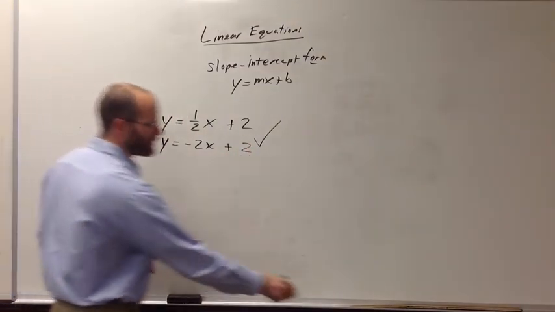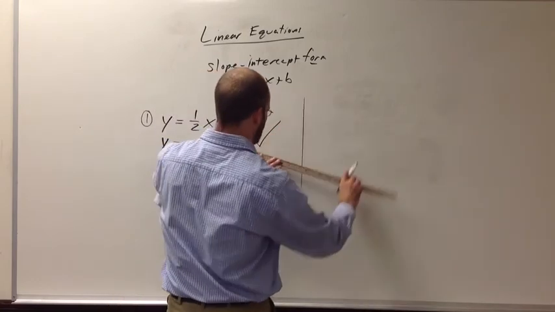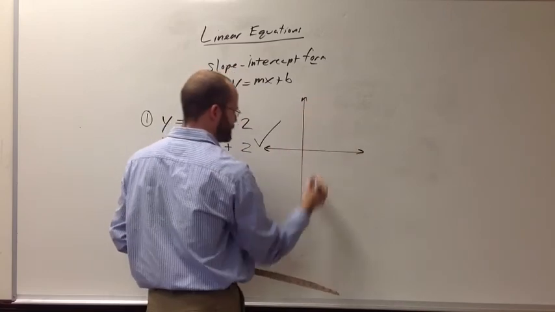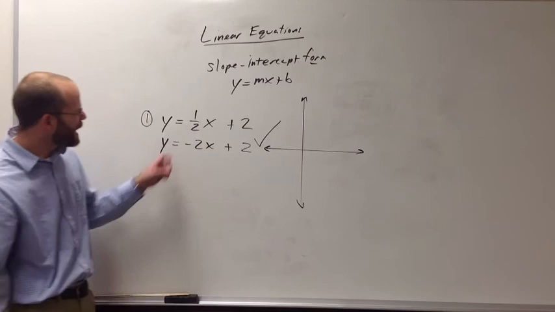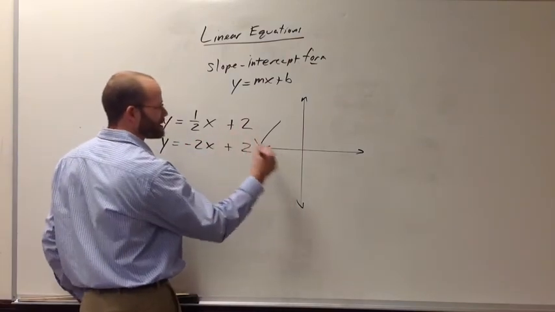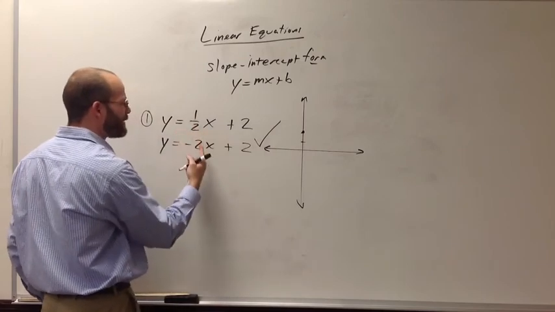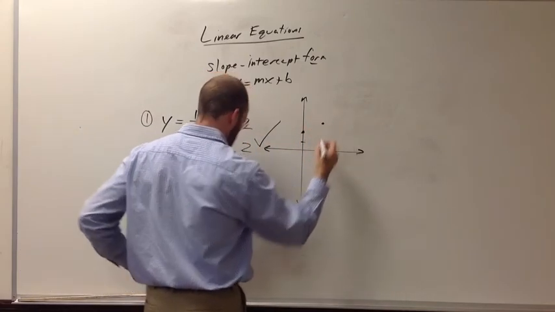And we can see that if we graph the lines in the coordinate plane. Again, just as a rough sketch, since we don't have graph paper here. If I were to graph this line, y equals 1/2 x plus 2, notice the y-intercept is 2. Let's say that this is 2 right here. And the slope is 1/2, up 1 over 2. Up 1 over 2. There's my line.